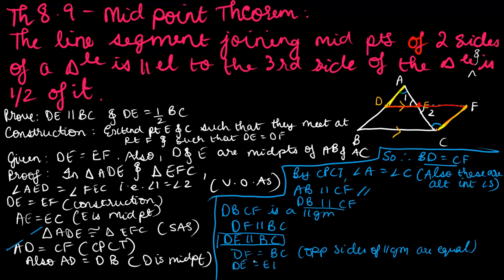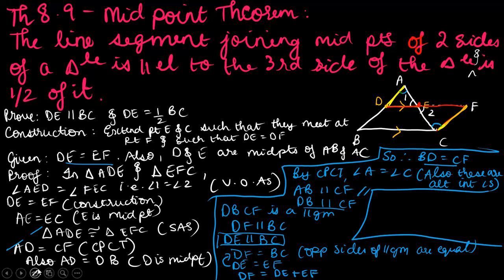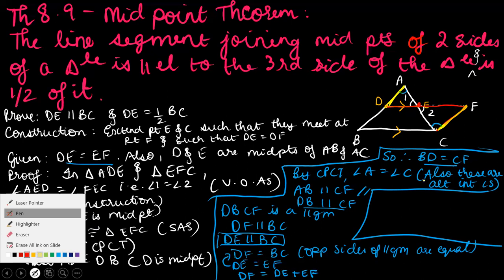Now I can also say that DE is equal to EF, because it is given. So therefore, in this equation, I'm going to substitute that DF is equal to DE plus EF, because DF is made up of DE and EF. So now let me just wind the theorem up here. I'm writing it in this space. Don't worry, I will name wherever I'm writing it.